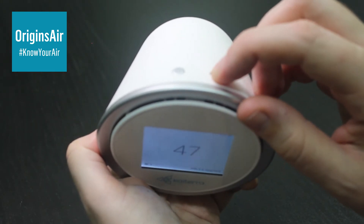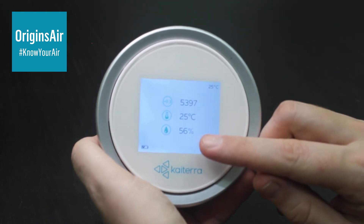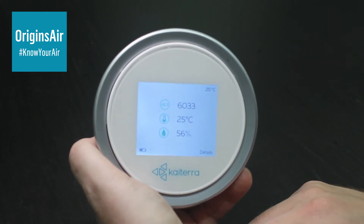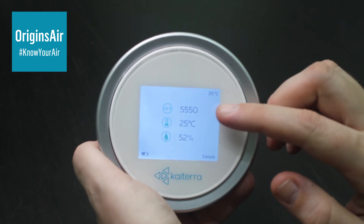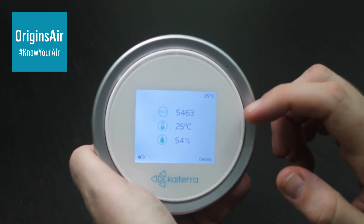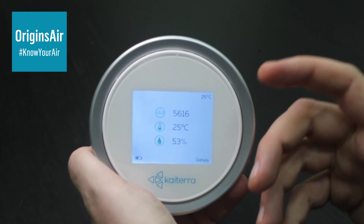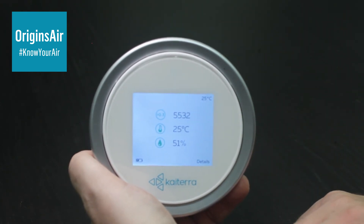The next function — the bottom reading showing 56% is the humidity in the room that you're in. Above that is the temperature. And then above that is a total particle count. Because this is a particle count reader, there are lots of different sizes of particles. This monitor can read all the particles in the range from 0.3 to 10 microns, which also includes PM2.5. There is no standard for this number like on an air quality index, but the lower this number, the fewer particles in the air, and therefore the air is cleaner.